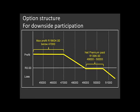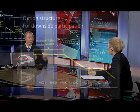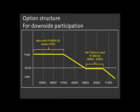Okay. And that's if the market were to fall to below 47,000 on the June futures closeout, which is the 18th of June in this case. But if it does fall below that, you've still got the other option structure which will then kick in. Exactly. So below 46,500 is where our other option structure would then start to work. Then that one starts to make money. So if this market were to pull back 10 or 15% from these levels, we would really be in a strong position. I'm not sure that it's going to pull back that much between now and June, but you never know. This is the time of the year when markets do typically get a bit bumpy.